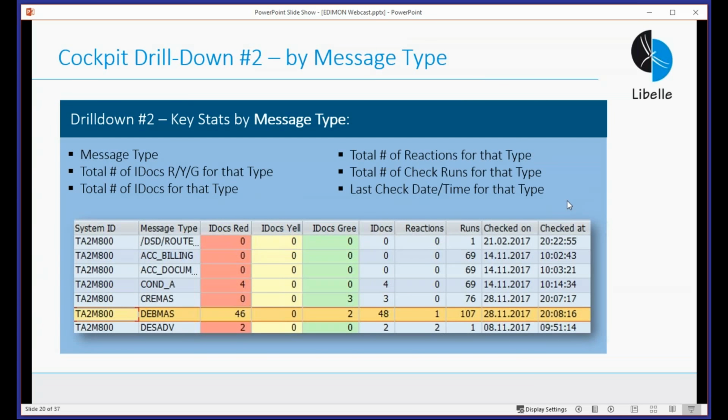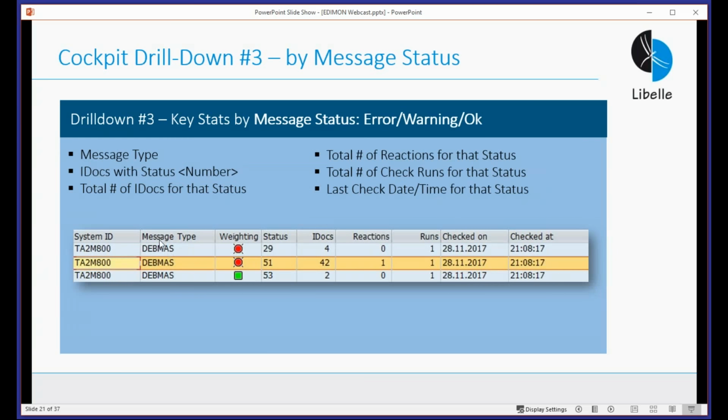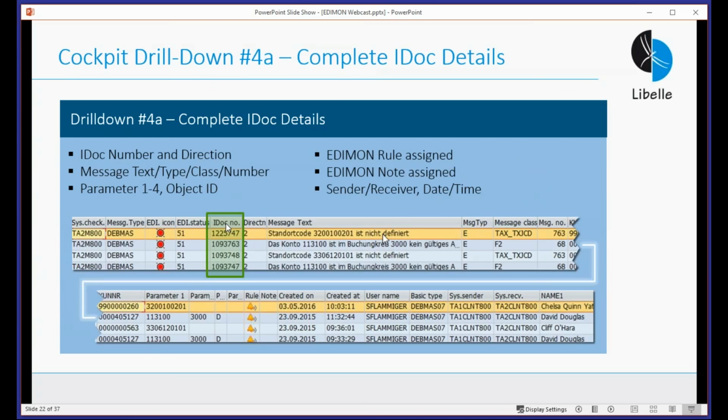You simply double click on the information, and Puneet is going to show you that more lively than my screenshot, but you drill down into the specific message type. And then from here, you drill down from the message type to the status, and then it keeps drilling down until it, of course, gives you the specific IDocs from this system, from this message type with the status, and then it lists the IDocs and says, here are 50 IDocs that failed based on this status in this message type. It's really neat.